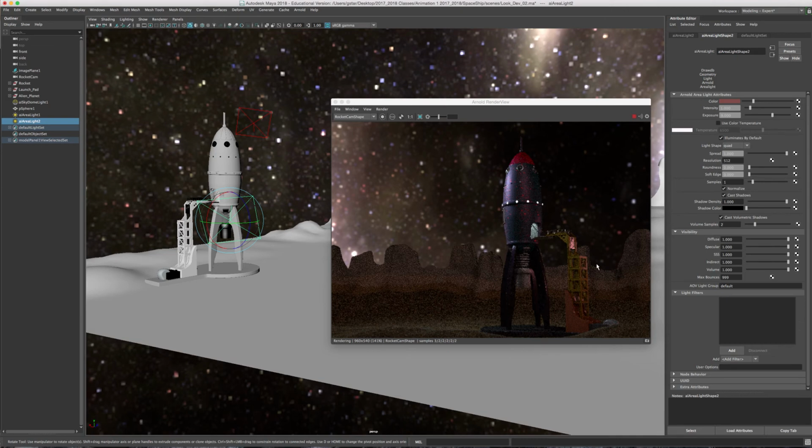Alright, so we'll add maybe just a few more lights to the scene. I would really like to see some parts of the engine being illuminated, and maybe parts of the mountain being illuminated with some of the light. Nothing too overpowering. Let's see here. And I know that from the image, some of the legs were illuminated.